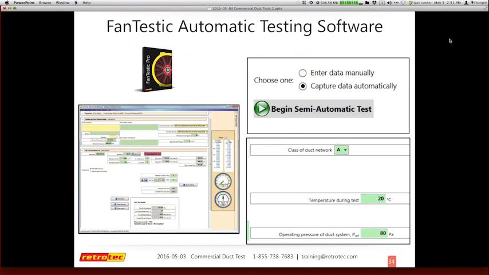It also creates custom reports, which can really make your job or your company look incredibly professional by creating a report that's specific for a duct testing report. So this is compliance with this standard. Your standard would show you the SMACNA standard you'd be working with. You can add your own logo. Add your own information about the building itself. So there's a variety of stuff that you can do to customize these reports.